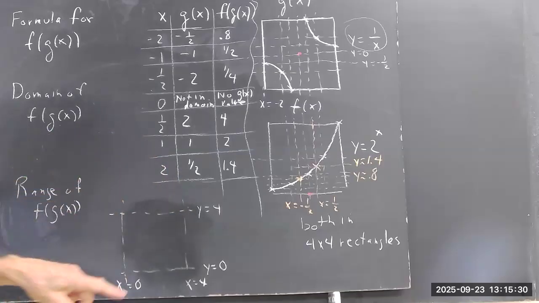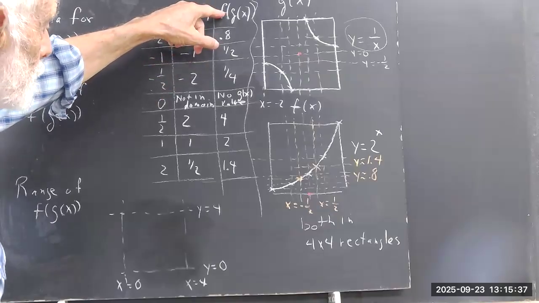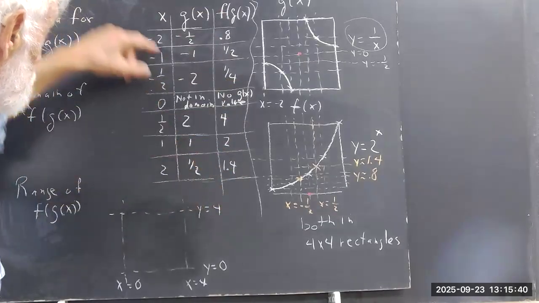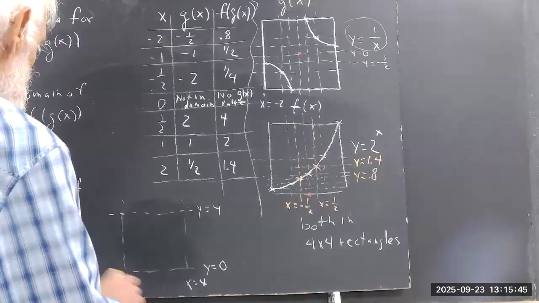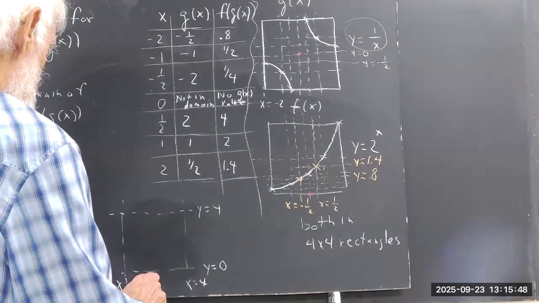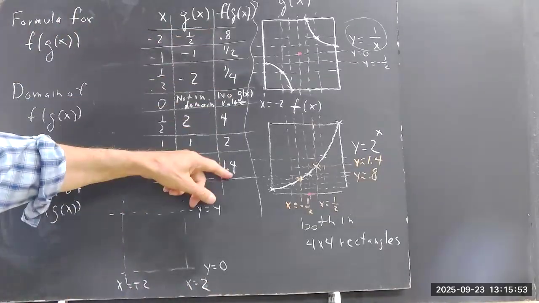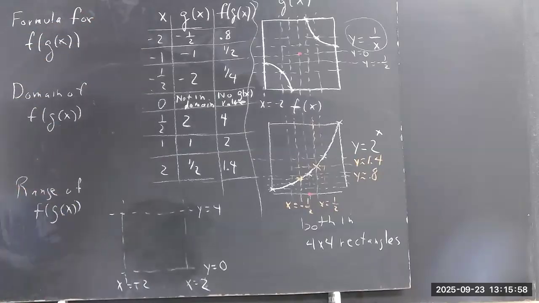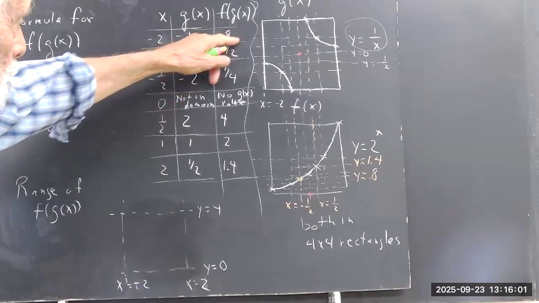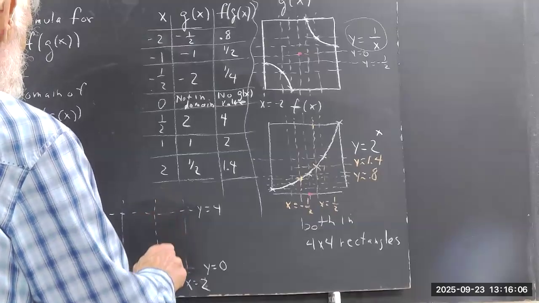Okay, so here we have this rectangle, which is going to be sufficient for all these f of g of x values. And oh, geez, sorry, the x values go from -2 to 2. If you look, all the y values are between 0 and 4. All the x values are between -2 and 2. So we graph the f of g of x values versus the x values. How are we going to get these x values?